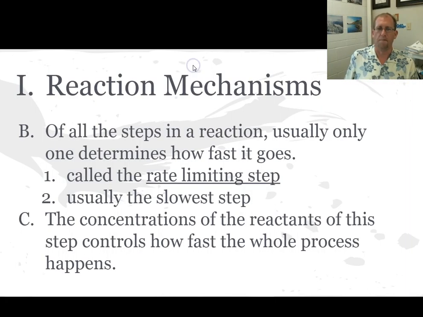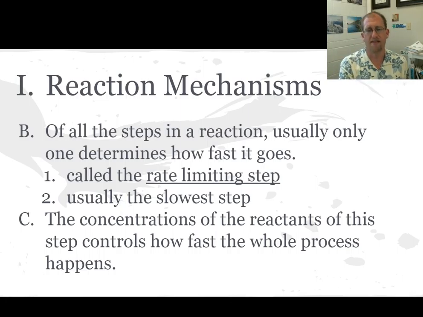It's okay. All right, so of all the steps in a reaction, usually only one determines how fast it goes. There are usually reaction steps that happen really quick, boom, boom, boom, boom, boom, and then there's something that it waits on. And that step it waits on controls the speed of everything else. It's kind of like the weakest link, right? The weakest link in a chain determines how strong the chain is. The slowest step in a chemical reaction determines how fast the chemical reaction is. And that one step is called the rate-limiting step. It's the step of the chemical reaction that takes the longest, and so everybody else waits around for that to happen. Once that happens, everything else can occur, okay?